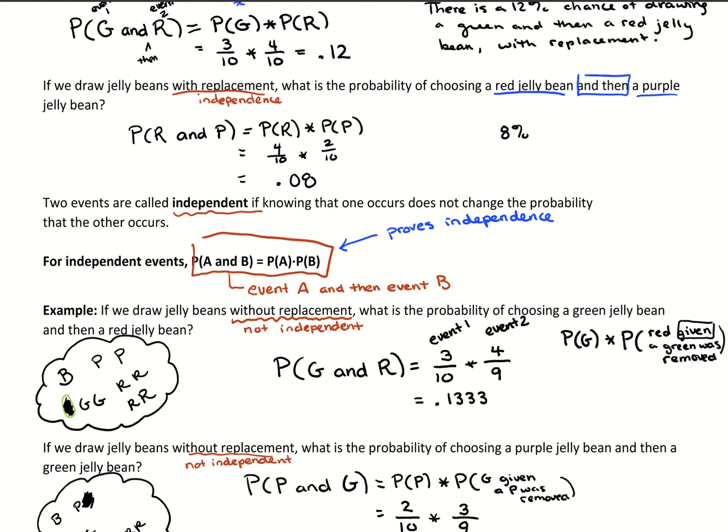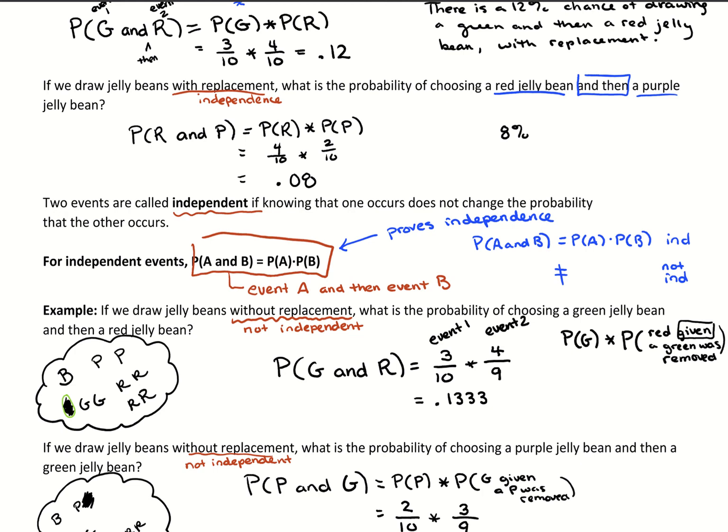But if you plugged in everything that you know about your situation and they ended up being not equal, say you had this probability of both and took the probability of the multiplication, if those are equal, it's independent. If they're not equal to each other when you plug in both sides, then it's not independent. So you can use that formula there.